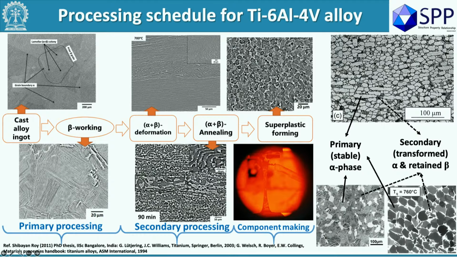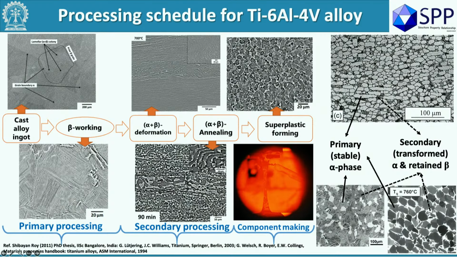So first you start with a, I think I will go there and that will help me to possibly at least show by hand. This is what you get in a normal casting. It's called lamellar structure, large big grains. And then you carry out what we call typically ingot breakdown. That gives you much smaller grains and much finer colonies, lamella, etc.